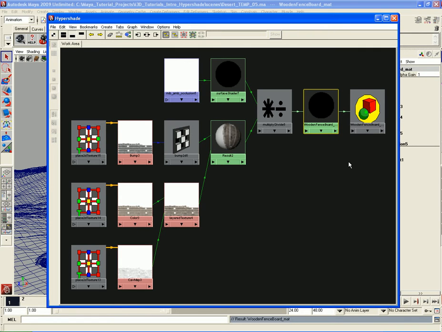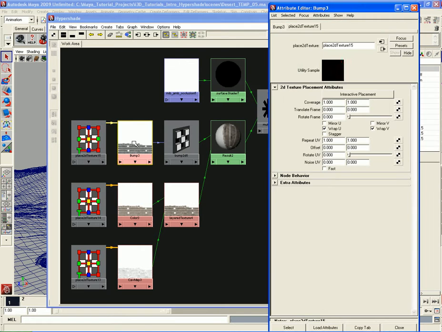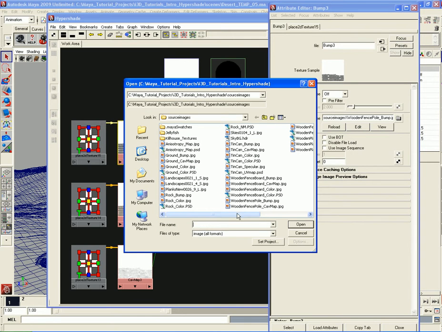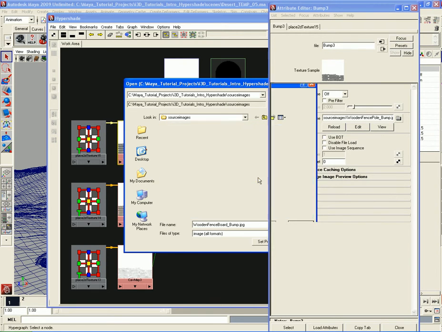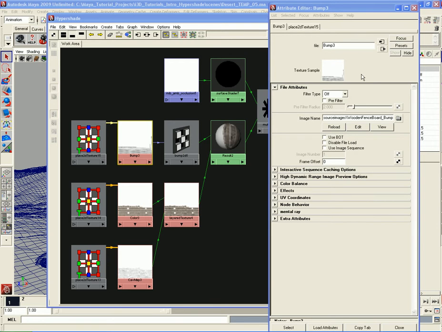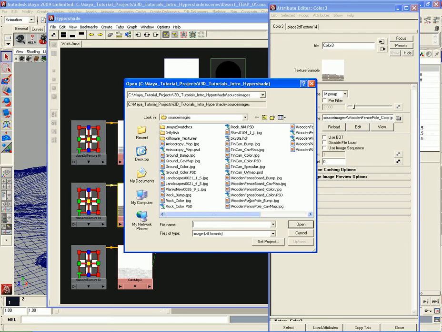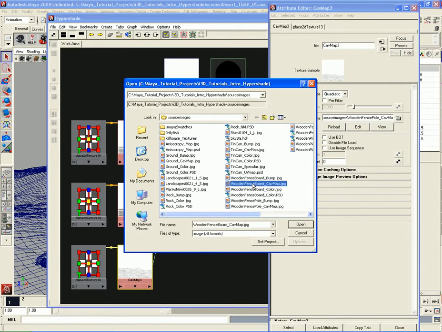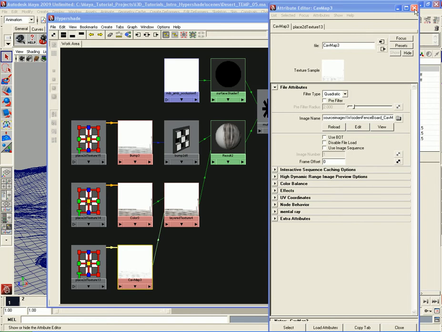There we go. Okay, and all we need to do is change some of these textures around. So let's go to the bump map here, open it up, go to the bump node. We're going to go to the folder icon and load up a different texture here for the bump. We're going to look for this one up here, wooden fence board bump. So let's load that one up. It's a little bit of a different texture, has different UV coordinates. Now let's go to the color map here and do the same thing. We'll load up the wooden fence board color, which is right here. Okay, and then we'll load up the wooden fence board cavity map, or cav map for short. There we go. Perfect. Okay, so let's close that.